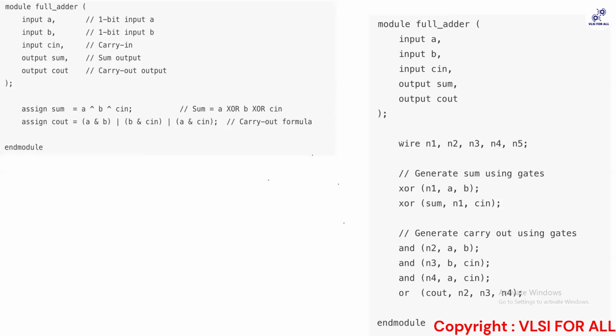If you don't have any area constraints, the tool can do that. Instead of using one XOR gate, I will use 5 NAND gates. The tool can do it, and it is also meeting your area target. You had a lot of area, you have no constraints, so the tool can do it using this.